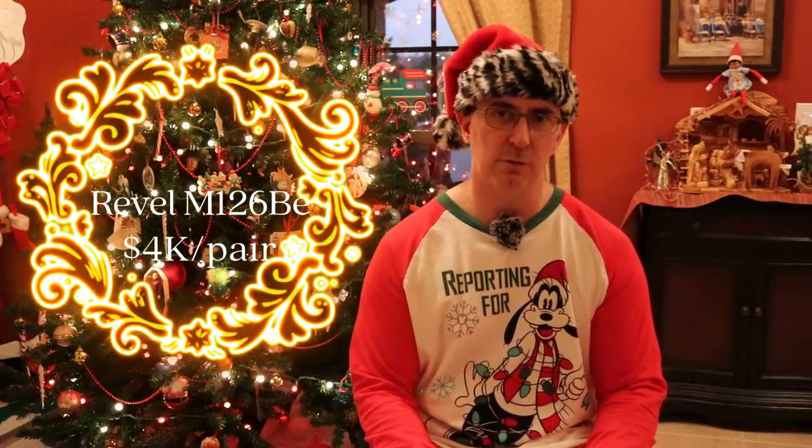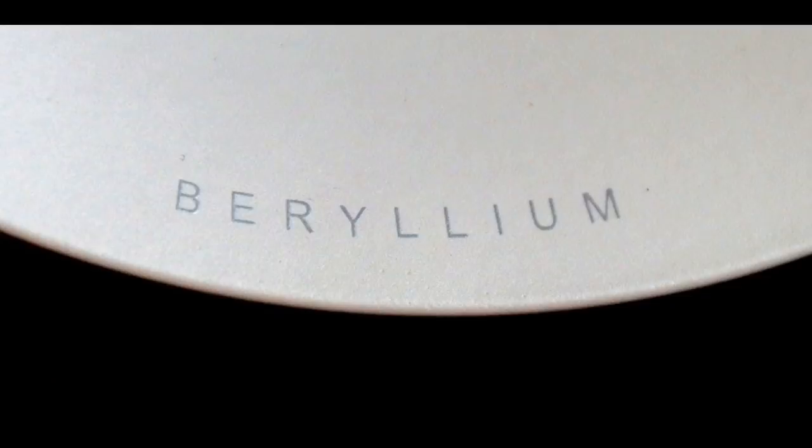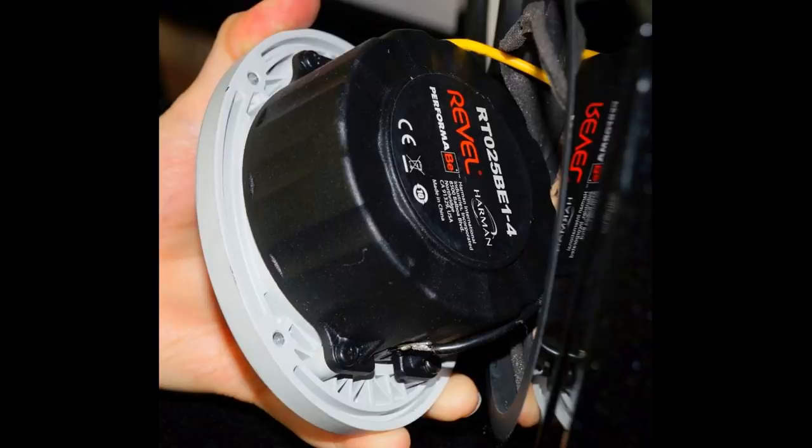They have a six-and-a-half-inch ceramic aluminum cone woofer in a cast basket. The secret sauce is the beryllium tweeter. Some of the best dome tweeters on the market are beryllium cone domes, and only a few companies make them — Revel is one. The magnet structure on this tweeter is big enough to be a woofer. These are about the best measuring bookshelf speakers we've ever measured and probably the best sounding as well. For four grand a pair, if you're building a really upscale system — two channel in a small room or supplemented with subwoofers — these speakers are hard to beat. They just disappear in the room, sound effortless, and are beautiful to look at. Awesome speakers from Revel — the 126BEs.